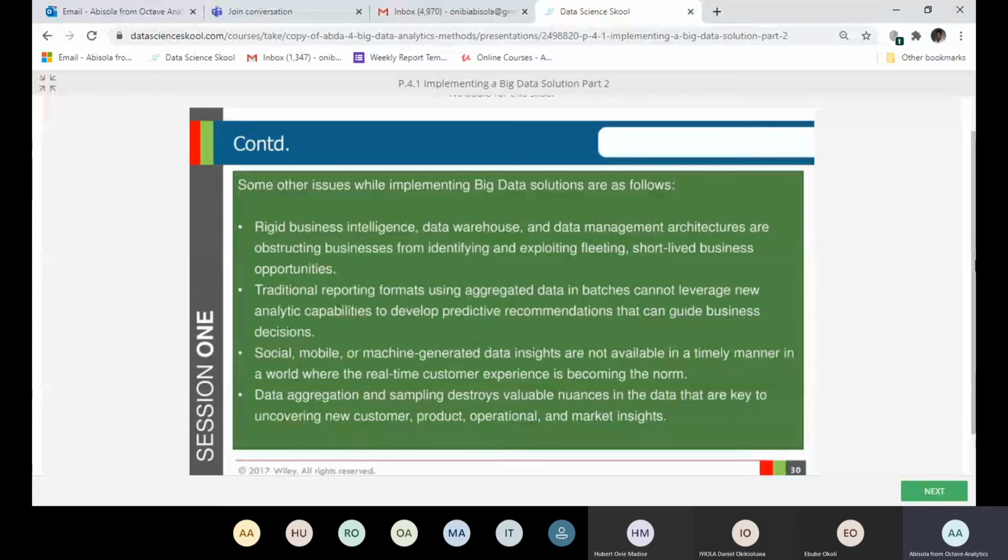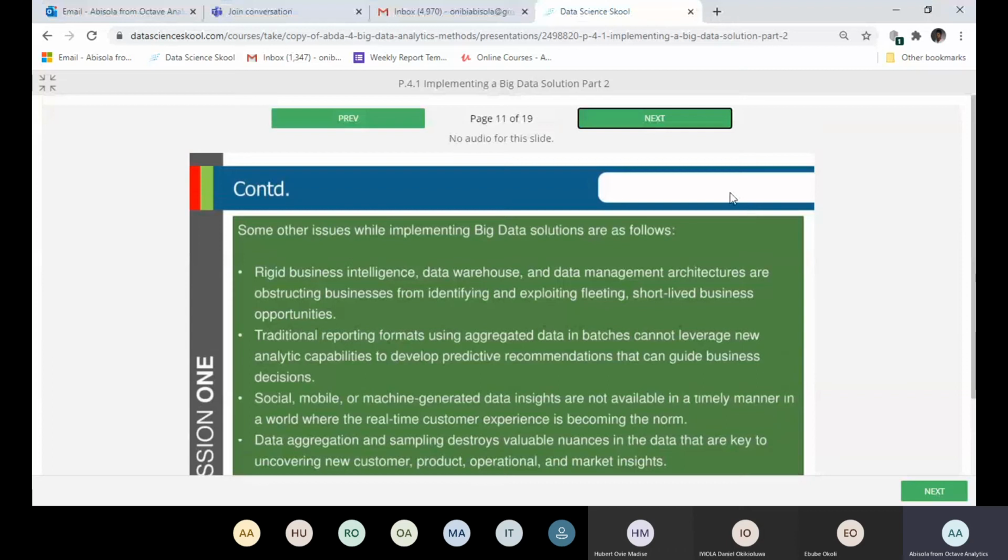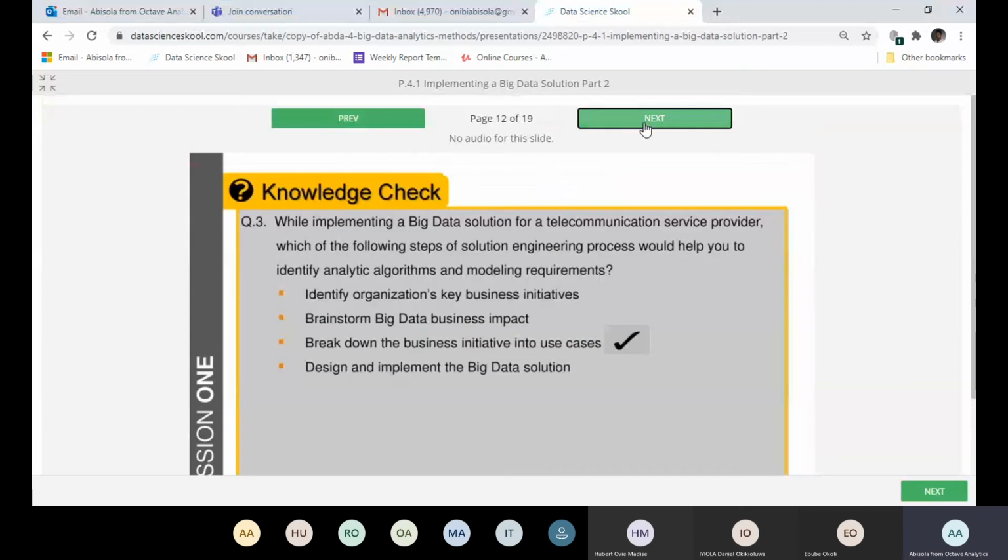Of course, we have to clean our data. So what do you do? That is another challenge. You are cleaning data, but this thing that you feel is not necessary is actually necessary in helping you to derive a solution. So that is another challenge you have with big data solutioning.